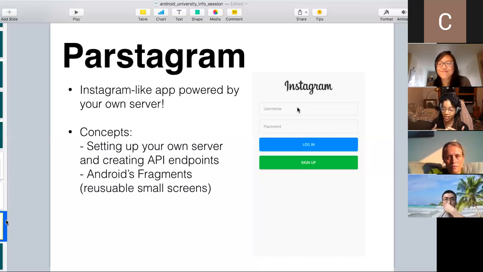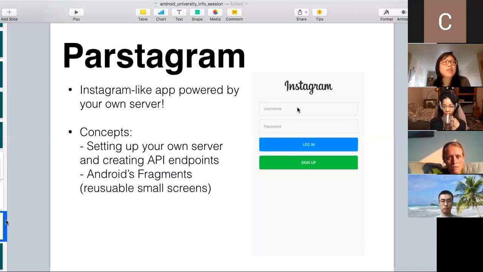And how many different features can I add before time's up and I have to submit the project? Yeah, it really pushes your Android knowledge. Totally. Because then you get into, okay, I don't know how to do this. Codepath doesn't expect me to know how to do this, but I want to do this.